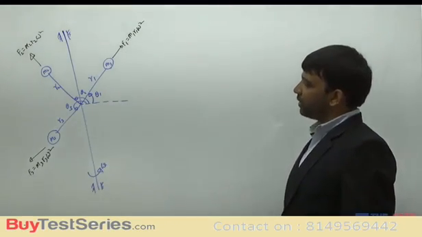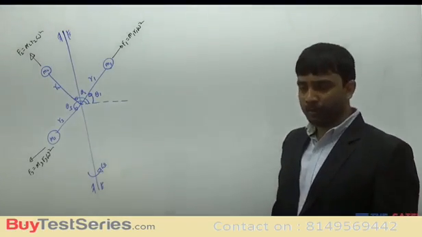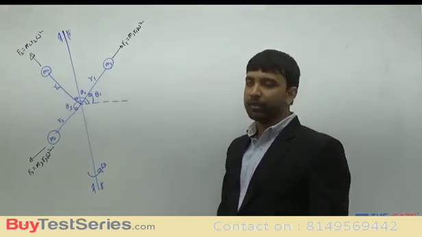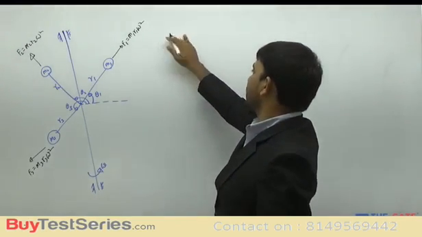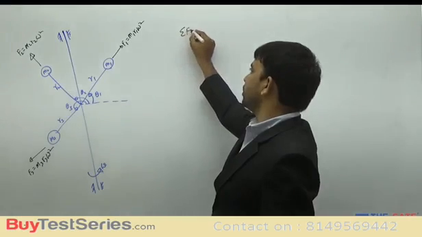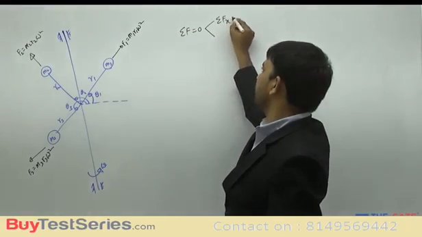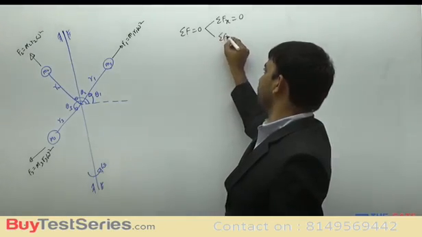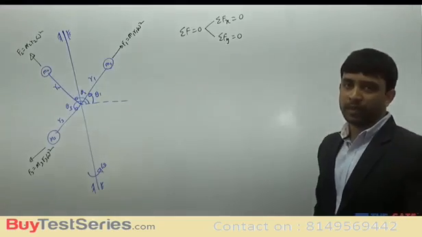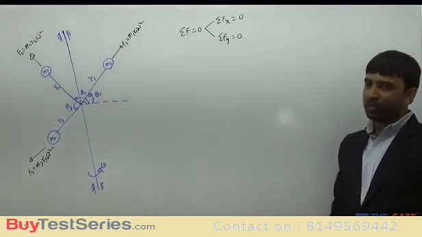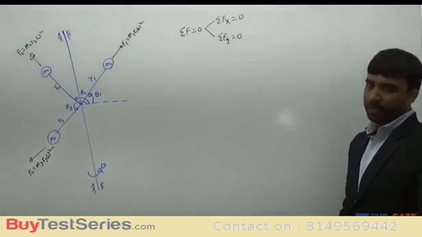So by analytical method, I want to see whether the system is balanced or not. If it is balanced, then nothing to do. If it is not balanced, we will try to balance it. I know the three forces, so if the summation of forces is 0, the summation of their components will also be 0. I take the components along x direction and along y direction. If I find that the components along x and y direction are balanced, there is no resultant force acting on the shaft, and the system of rotating masses is balanced.